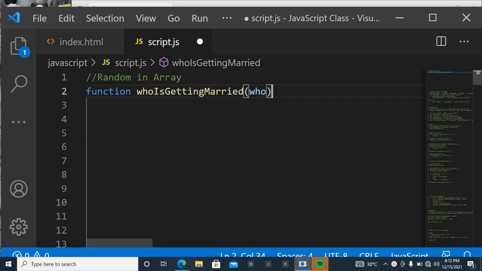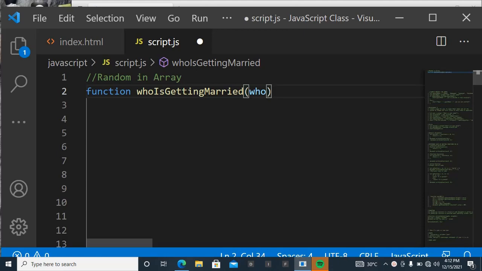Okay, welcome back. So we are still on project on the array. Now we want to talk about how to pick names randomly from an array. We have learned random before, where any number can be picked randomly. I want to believe you have not forgotten. So Math.random, if you can still remember.